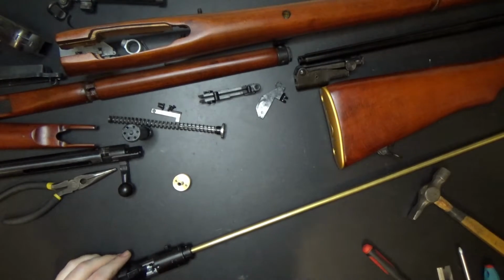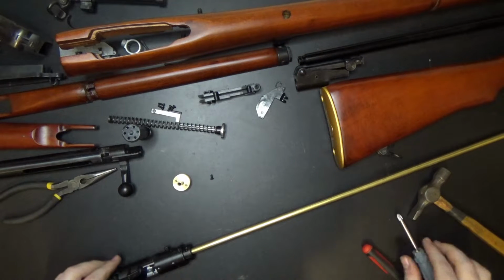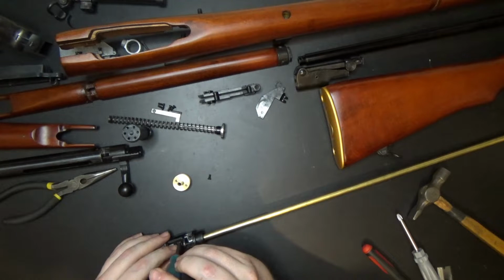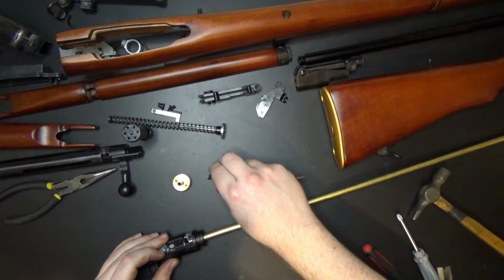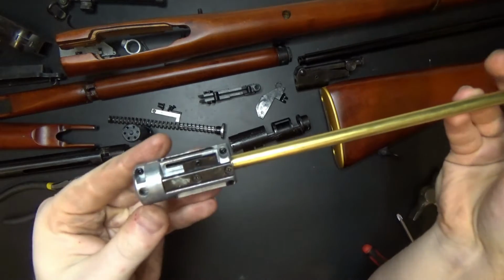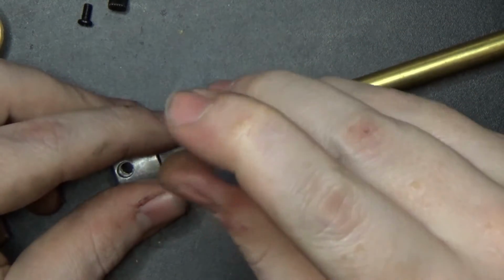So let's take this apart. Going to remove the singular screw at the bottom there. We're going to have to remove the hop arm so you get access to pull this out. Pull this out here. The hop arm comes off, and we can slide the hop unit out of the housing. Very simple indeed. The hop doesn't look bad at all. Nice and zoomed in there so you'll be able to see. First I'm going to remove these two screws on this side bracket.